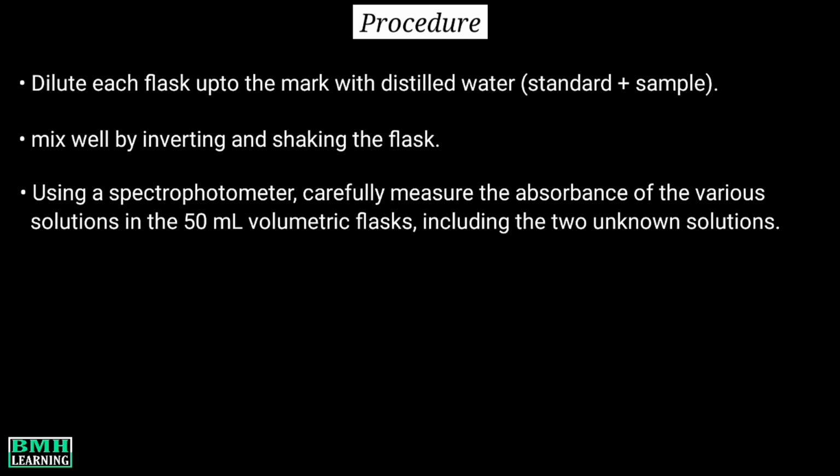Using a spectrophotometer, carefully measure the absorbance of the various solutions in the 50 ml volumetric flasks, including the two unknown solutions. This was all.